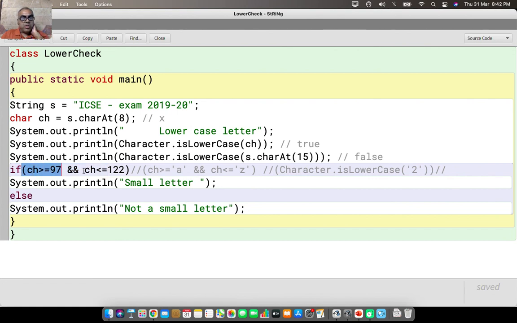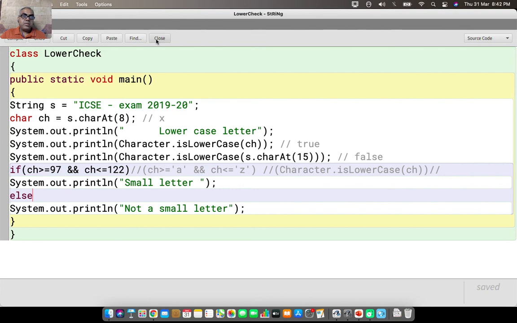It's already shown here. If the value of ch is between 97 and 122, it's a small letter. Or I can apply this one: if ch greater than or equal to a and less than or equal to z, still a small alphabet. Or I can apply the same function over here, Character.isLowerCase of ch, then it will give me small letter.